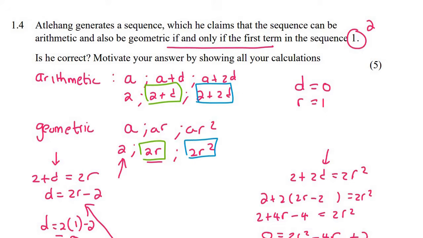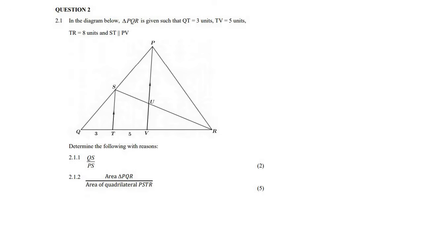This often does happen where the memo is actually wrong. I mean, it doesn't happen that often, but I have seen it from time to time. So I disagree. In this question, we are told they give us QT and TV, but that's already been filled in. But then they say that TR is 8 units, so that's this entire length. It's quite weird, but not drawn to scale, obviously. So this length would only be 3 units, because the whole of TR is 8, and this is already 5.